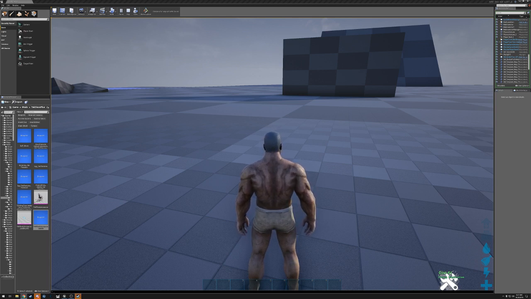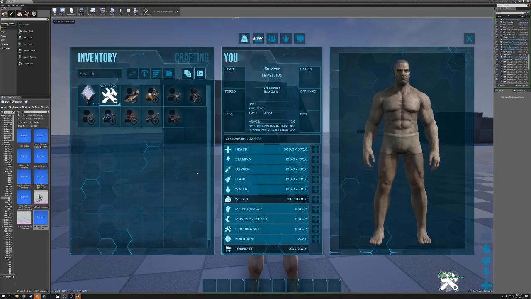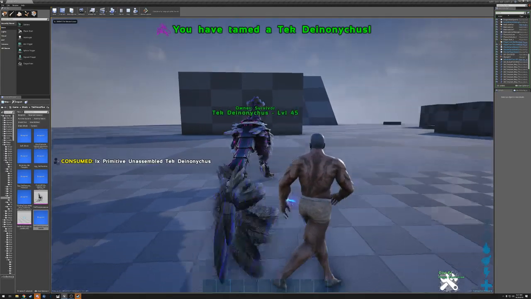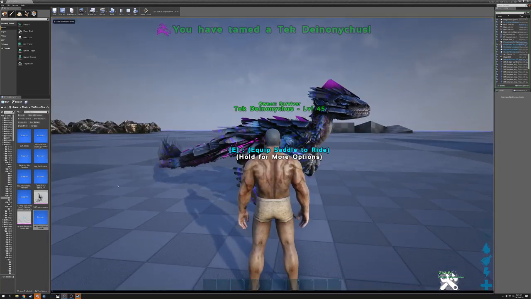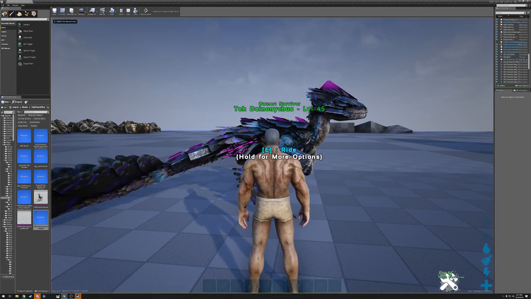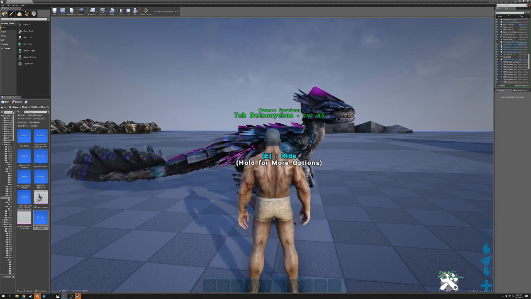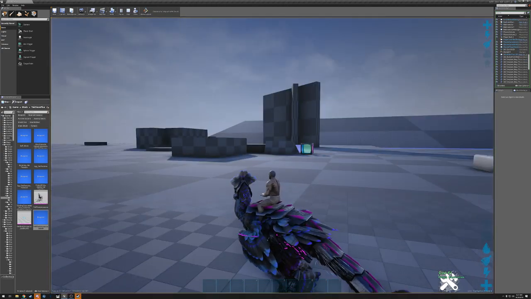Let me get my list up. Alrighty. Starting with the Tek Dinos. Here we go. I'm just gonna force tame these guys. I did make a saddle for them, but I'm lazy and don't feel like spawning them in separately.